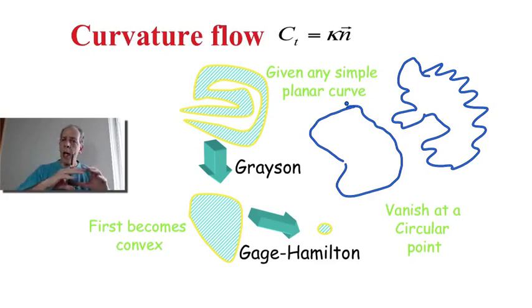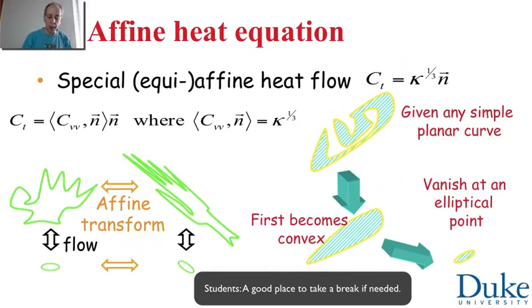Constant curvature. If you remember, the heat flow takes heat, no matter the distribution of the heat, and at the end it becomes constant in the room. This, no matter what the curvature is all around, at the end it becomes constant. It becomes 1 over the radius. How long does it take to get to here? We're going to know that in a couple of minutes. Don't worry, this is a very simple property to prove: how long it takes for the curve to completely collapse into this round point. Before we do that, let's do a couple of additional examples.